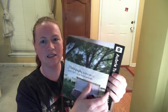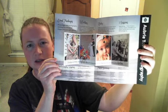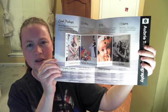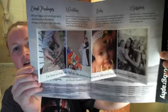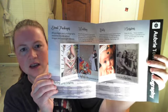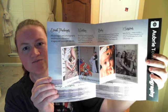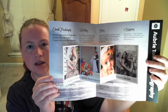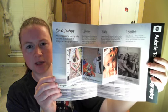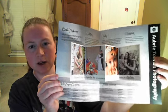So once you go inside, you have this beautiful pop-up. It's kind of hard to see with the harsh lighting. I'm sorry about that. But here you can see there are 4 columns on the top of event packages. They all follow the same paragraph format. It would be a line space between each, but each one only has one, so you can't tell. But there are no indentations at the beginning of new paragraphs.